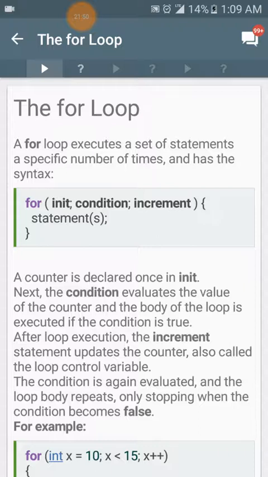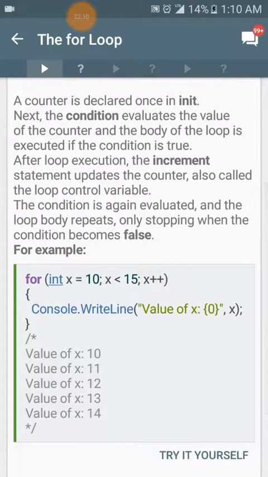Next, the condition evaluates the value of the counter, and the body of the loop is executed if the condition is true. After loop execution, the increment statement updates the counter, also called the loop control variable. The condition is again evaluated, and the loop body repeats, only stopping when the condition becomes false.